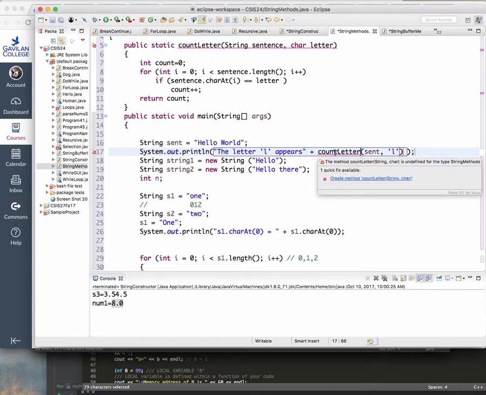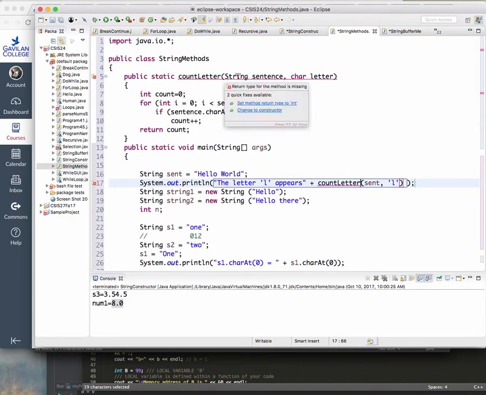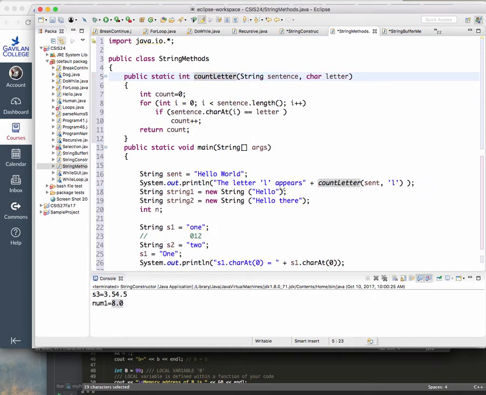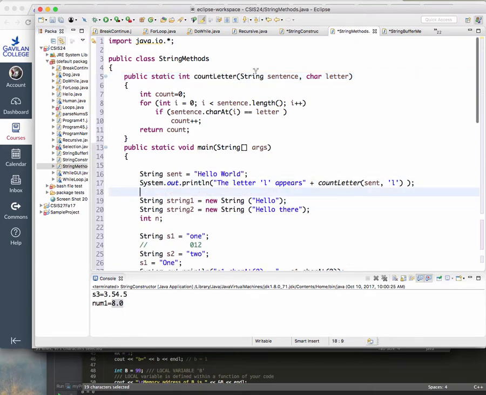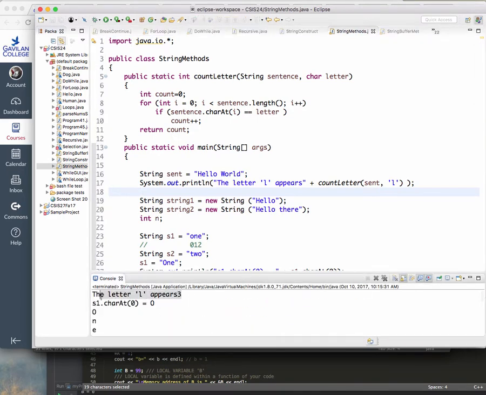What are you talking about? I just defined it. Set method type to int. Oh, public static int. It's returning an integer. If I run this, it's going to show me how many times the letter L appears in the sentence hello world, so it should show me the value 3. And there you go. Appears 3 times.